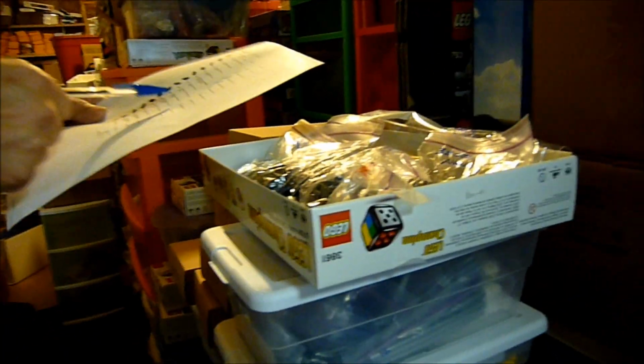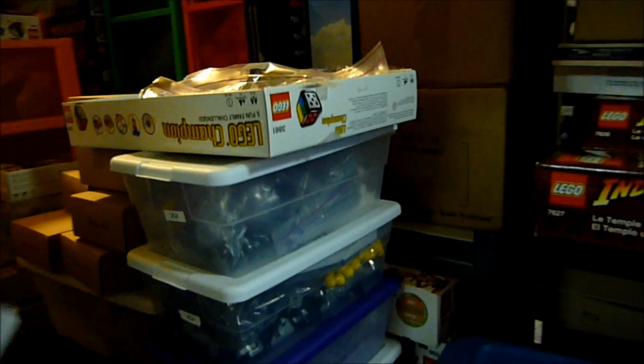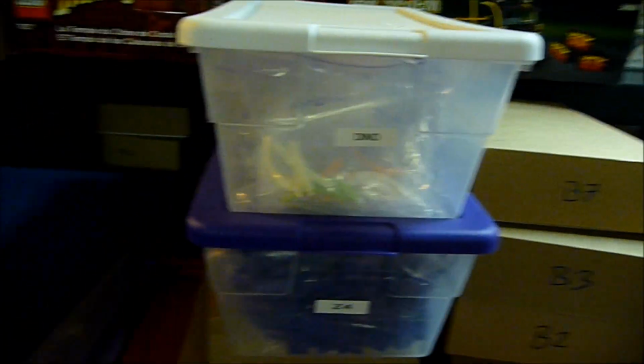And this part is in box Z1, and only I know where box Z1 is. And now I forgot where it is. Oh, there it is. It's under all this. This is one problem. Oops. Went right in front of me there for you. Box Z1.